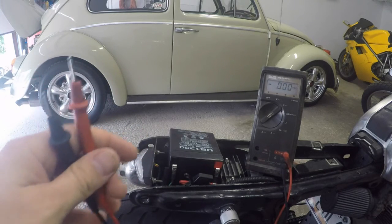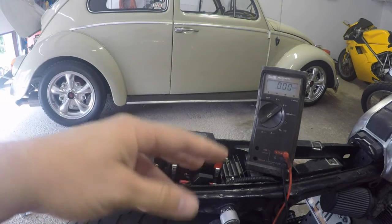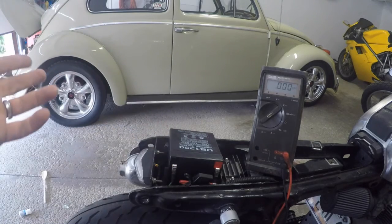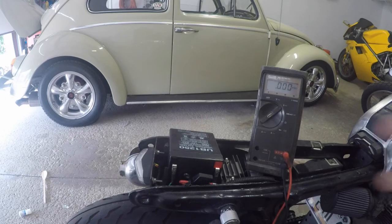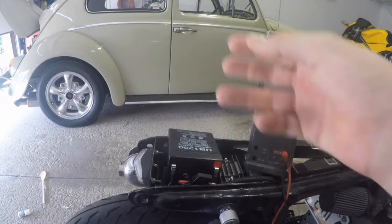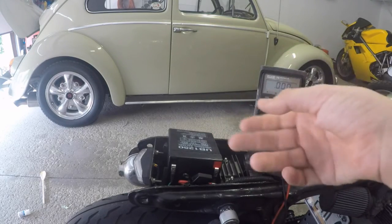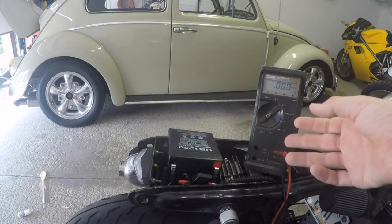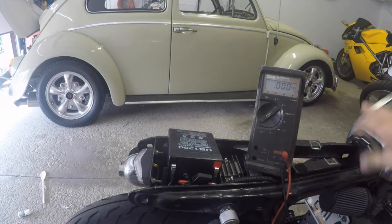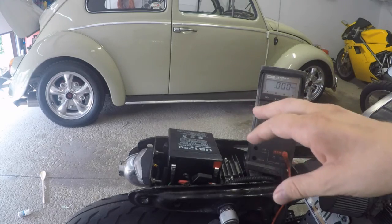Now, what I will recommend, the whole point of the video for the most part, is a lot of people will say test the battery if the bike does die. They test the battery, it has no voltage, they put a new battery in, they go ride down the road, or they send their customer off on their ride, and they come back a short while later because the battery's dead again. If you put a new battery in anything, whether it's a car or a bike or whatever, put the battery in, start the bike up, and check the voltage, and make sure that your regulator rectifier is working properly, and make sure that your stator is working properly to get the bike to charge and get the battery to charge, keep everything running copacetic.